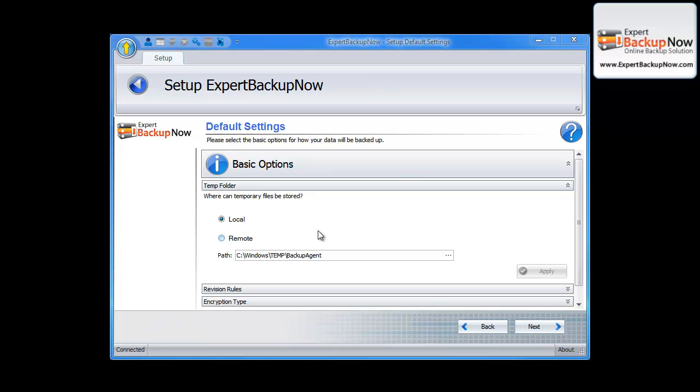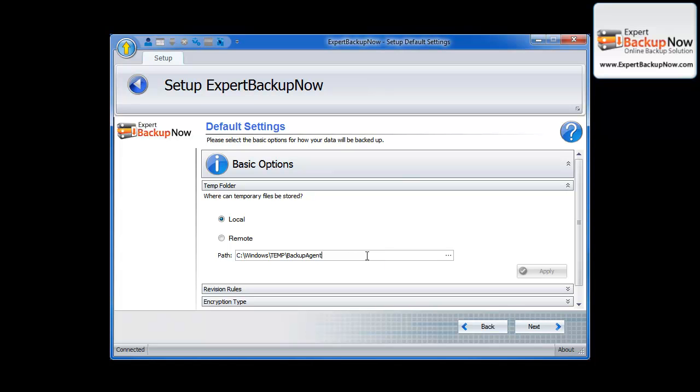So the first one to look at is temp folder. Now this is where your files are going to be stored locally on the machine so that they can be compressed and then encrypted before they're sent through the internet to the remote servers. So unless you have either space constraints or some sort of performance issue on one of these drives, you're going to leave it right where it's at.